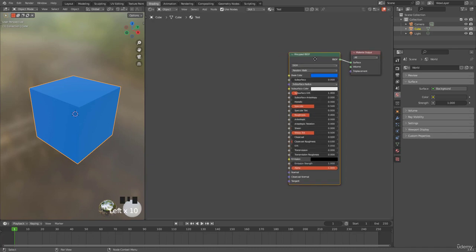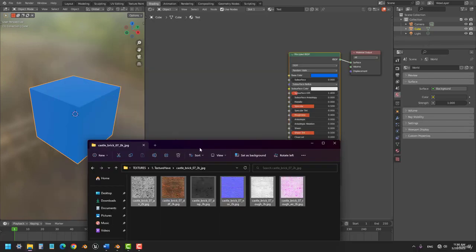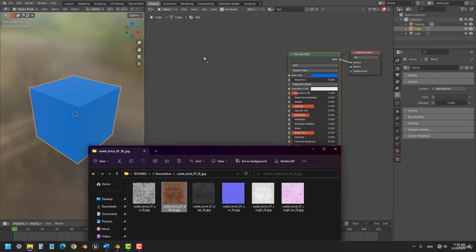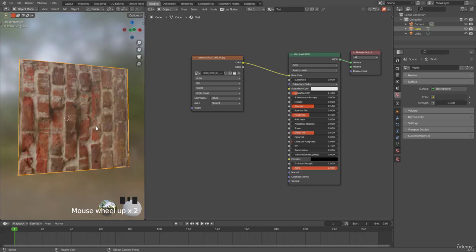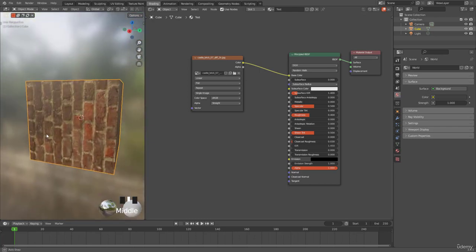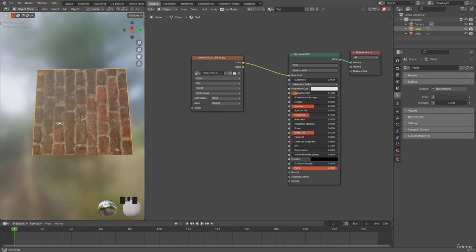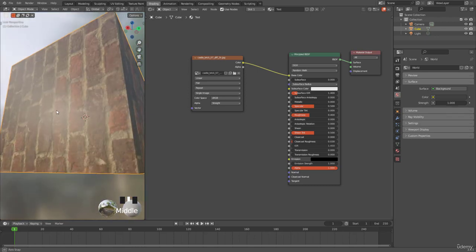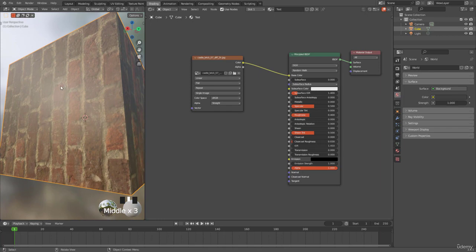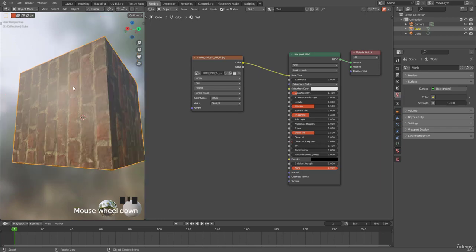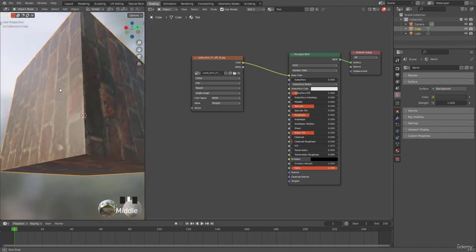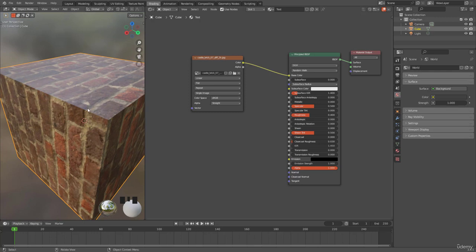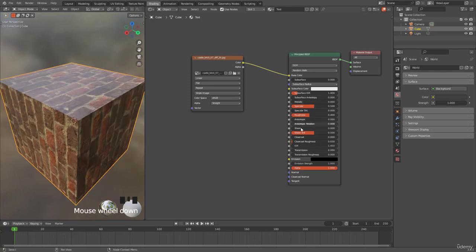Okay, and let's bring in some of the textures. As you can see, this is the color texture. It's base color. We can connect it to base color, and now you can see your cube is turned into a brick cube, right? Made of bricks. But as you can see, it doesn't really look like a brick wall, right? Because there is no depth, there are no details. It's just faking, right? But as I told you, we have other textures which can fake these details.